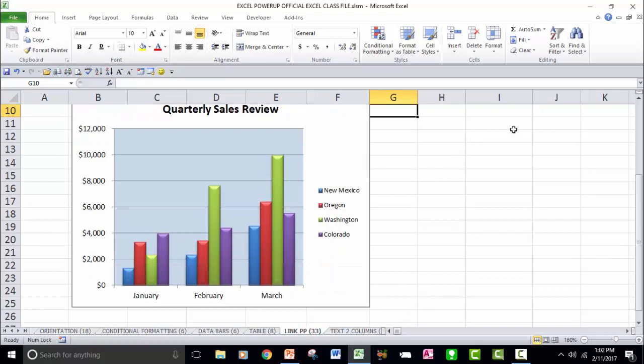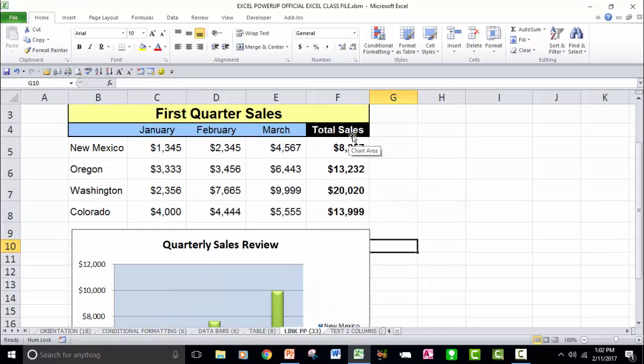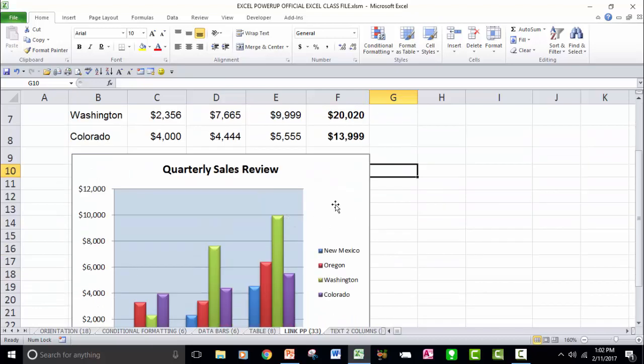But what we drive off of that is these charts. Now, since we don't give our presentations out of Excel, we do it out of PowerPoint, what we're going to do is create links between these Excel charts and a set of PowerPoint charts so that whenever we update this information up here that updates these charts here, we'll be able to automatically update our charts in PowerPoint. So here's how you do it.